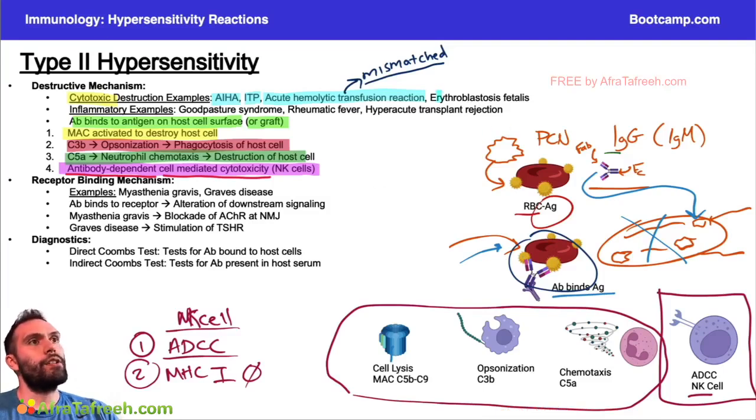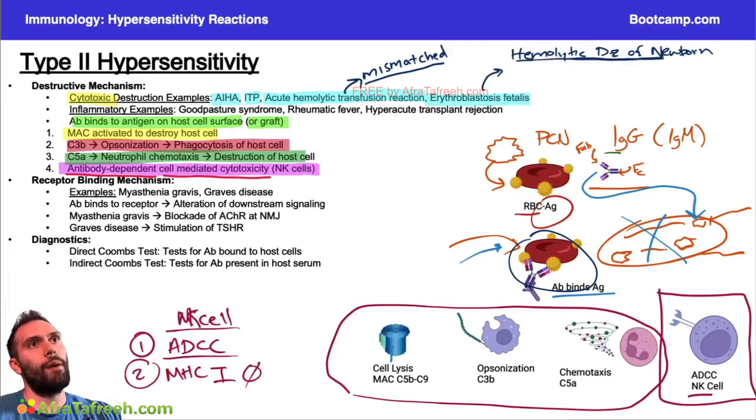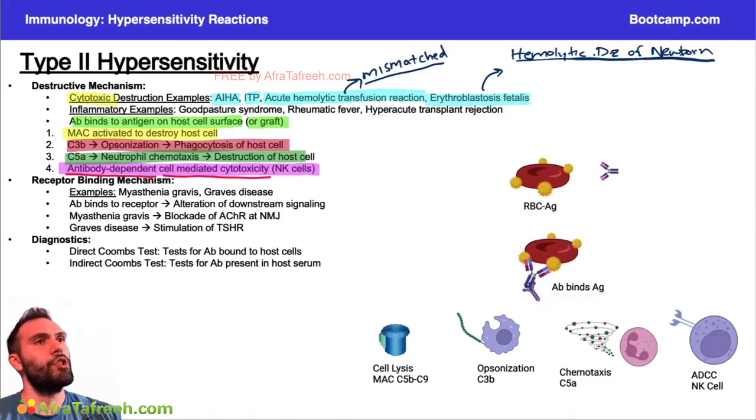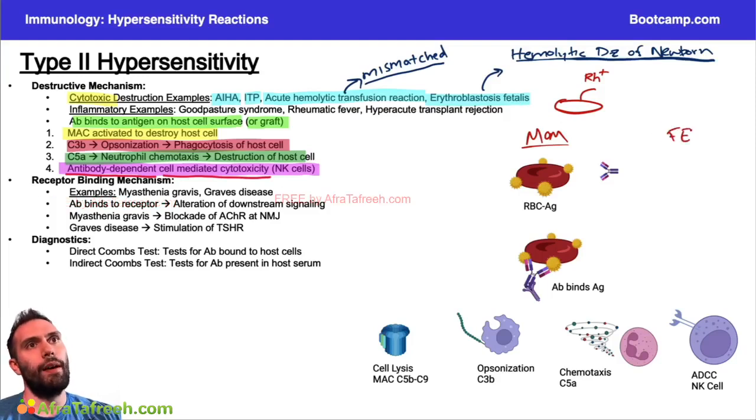The other thing on here is erythroblastosis fetalis, sometimes referred to as the hemolytic disease of the newborn. We'll talk about this probably in its own video, but just to give you a high-level overview, and let's clean this up a little bit, essentially what we're talking about here is certain red blood cells in mom. So I'm just going to put mom here. Certain red blood cells in mom can have markers on them. We'll call this an RH marker. We'll say RH positive, and then we have fetus over here. So we have mom, and then we have fetus.